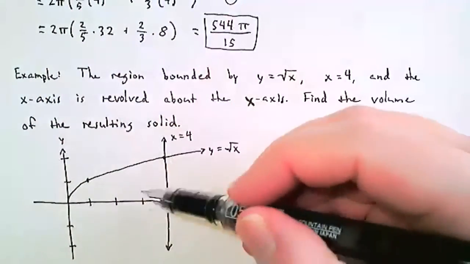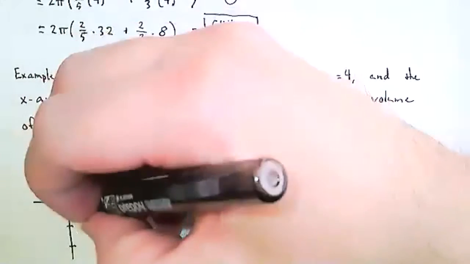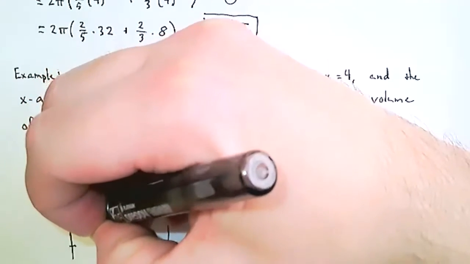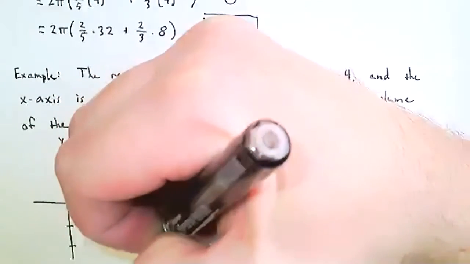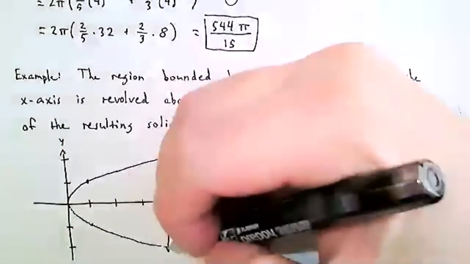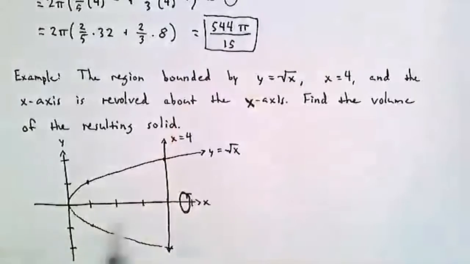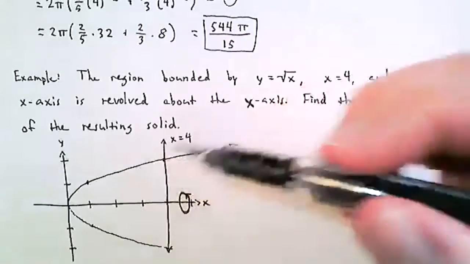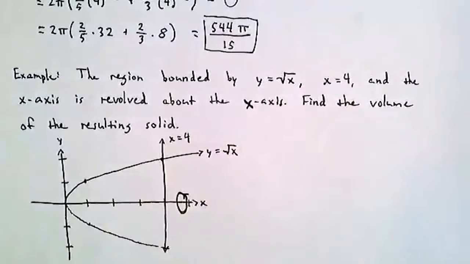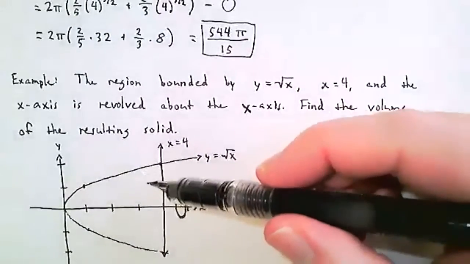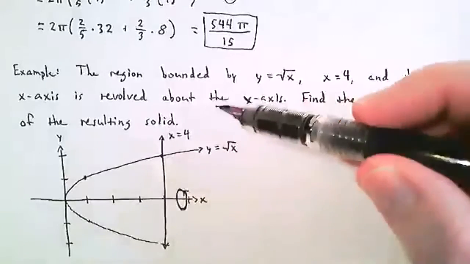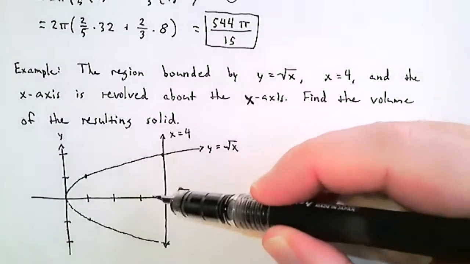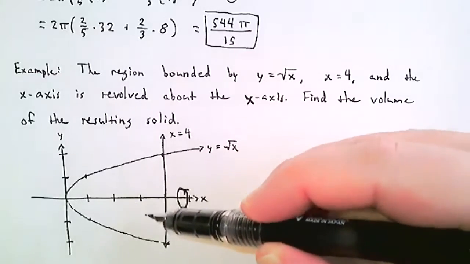So when you revolve around this way, you'll end up getting the same kind of shape down here, so that we end up with something that truly looks like a parabola after you rotate around. Okay, so we have to decide what method to use. For this particular volume of revolution, we could make slices this way and then look at disks.